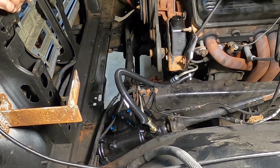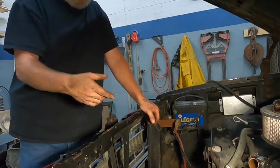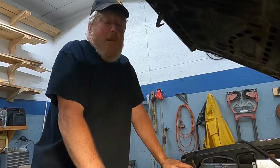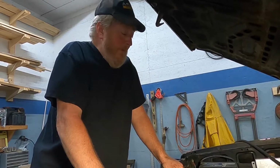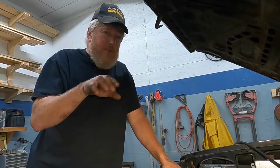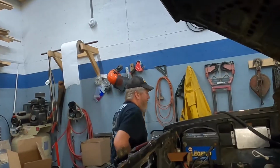And then I'm going to go ahead and get some transmission fluid, and we're going to fill that up. Everything is dry, so we're going to fill it. We're going to start the truck up, and we're going to turn the wheels back and forth. I don't know the absolute proper way to bleed one of these, but you hear some people say go all the way lock to lock. And the good thing is we haven't hooked the steering back up yet, so we're going to be doing this unloaded, so it's going to be a lot easier to turn the wheel. So let me get some fluid, and we'll see if we can get this thing steering.